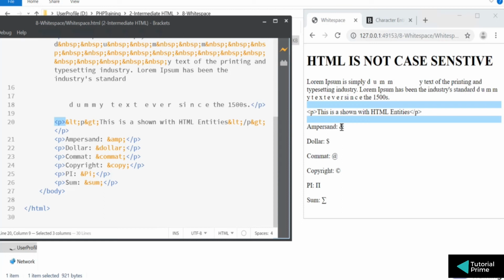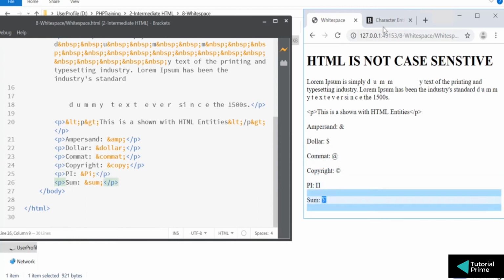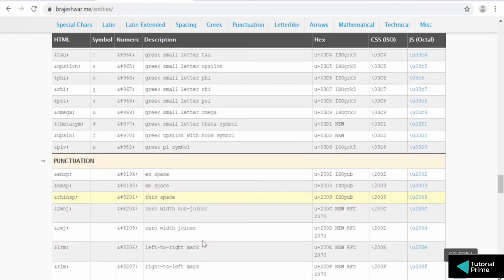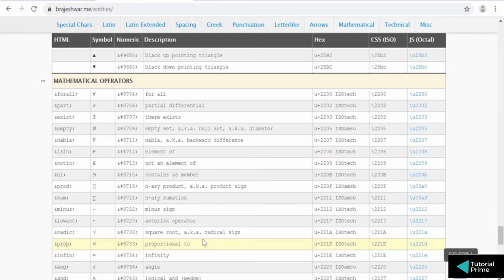Okay, similarly if you want to display ampersand, dollar, at the rate, copyright symbol, pi symbol, there's basically a list of it. There's a very big list, and these are characters that you cannot find on the keyboard. So it's very hard to copy and paste them into the HTML page.